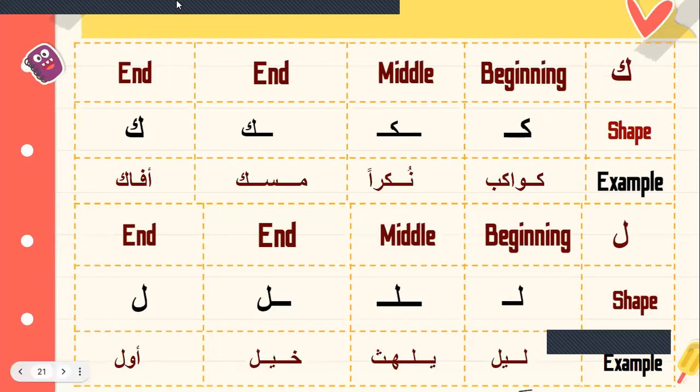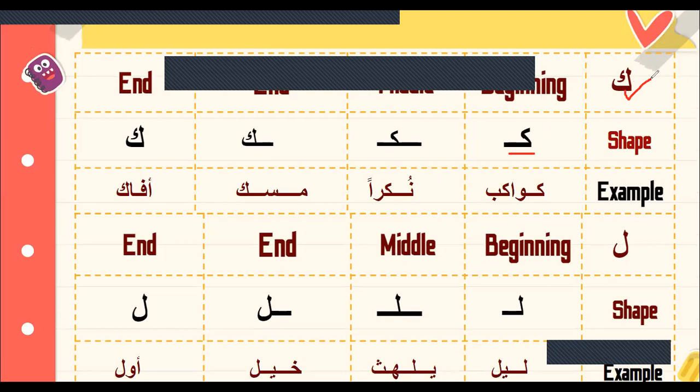The kaf, actually, is a little bit, yes, it will be changing a lot. If it comes at the end, it's okay to put it like this, all the same shape. But if we are joining it, we can make it like this shape, as you see. Sometimes it is a little bit rounded like this. It's not very straight this way. This happens.